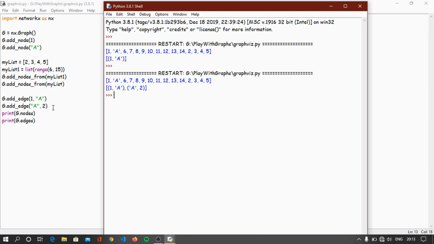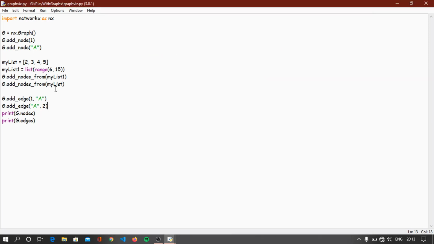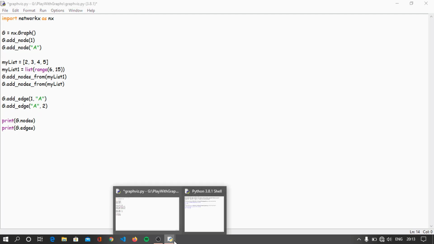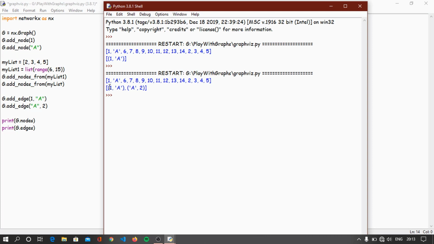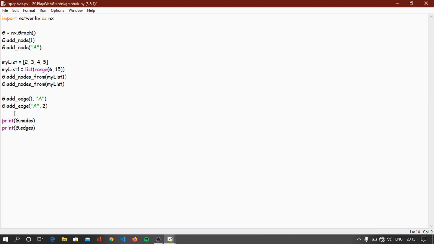Now, as we did with the nodes, where we added multiple nodes at the same time, we can add multiple edges at the same time also. To do that, you have to pass a list of tuples like this in a function called add_edges_from. So let's create a set of edges, a set of tuples, which will contain the source and destination.